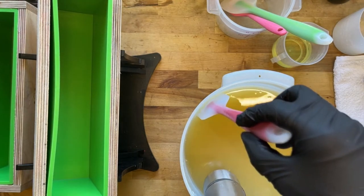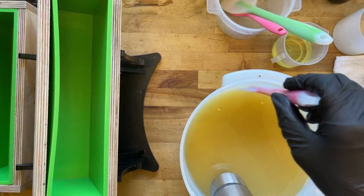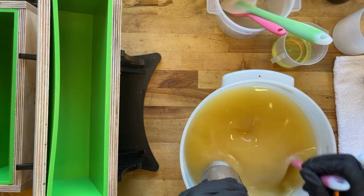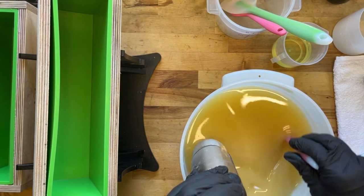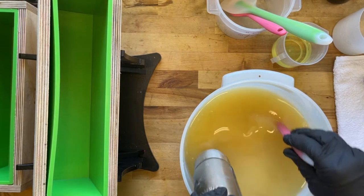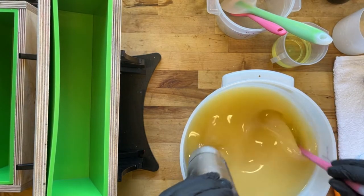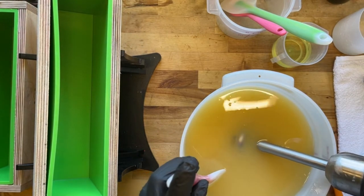Still see bubbles. Come on, go away. As long as we don't introduce any more, I think we'll be okay. Make sure this is burped. Yep.